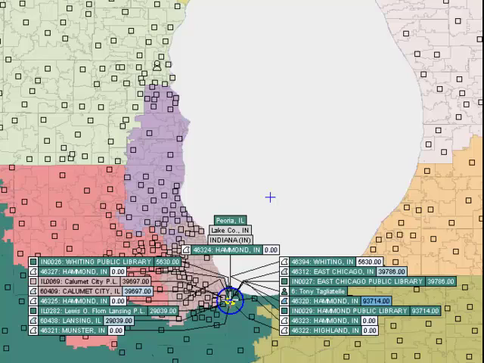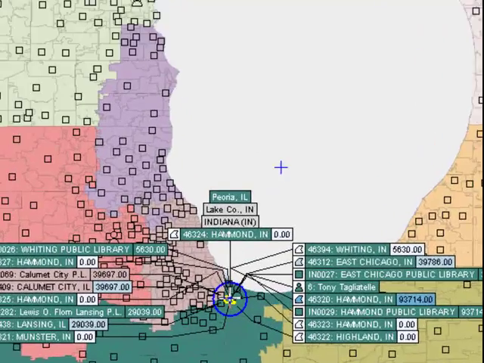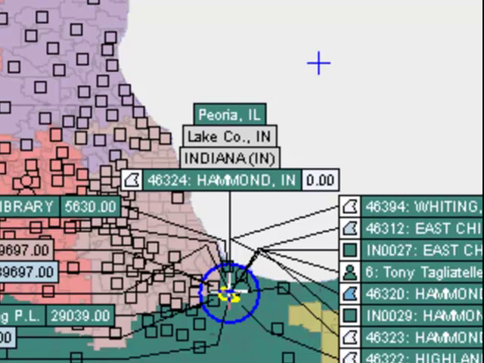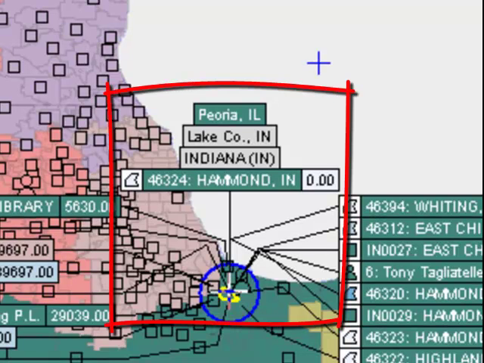Now let's take a look at the dynamic labels. Again, the top labels are associated with the map unit in the center of the circle. It's the highlighted map unit directly under the crosshairs. The top label is the territory name and color. The second label is the county, if it's turned on in the map. The third label is the state name and USPS code.